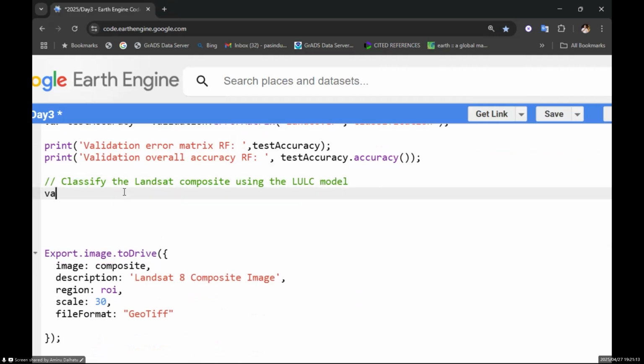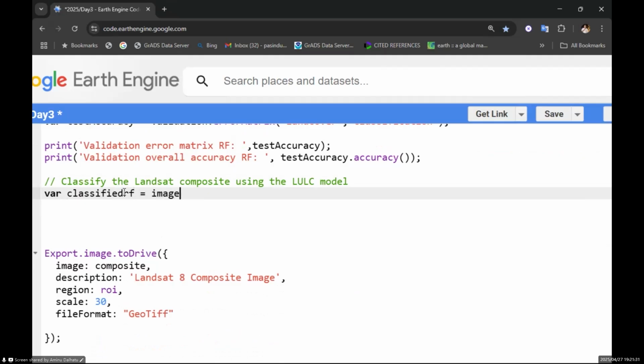Now opening a variable name, classified. Any name you can give, there's no problem.